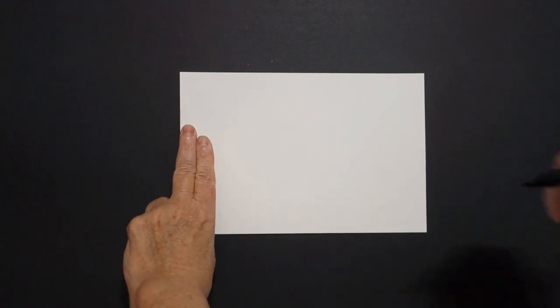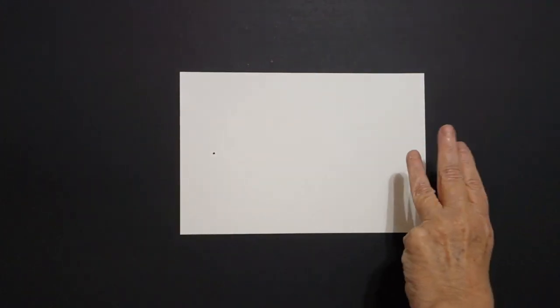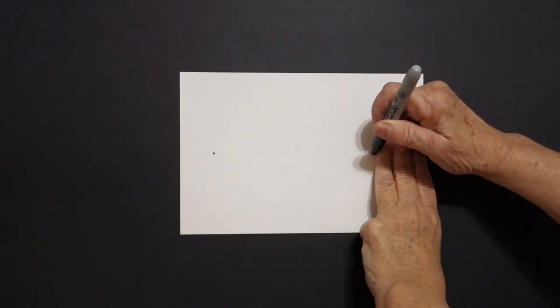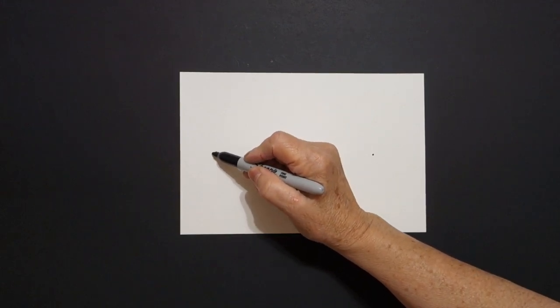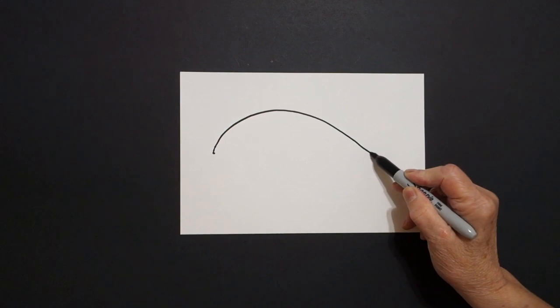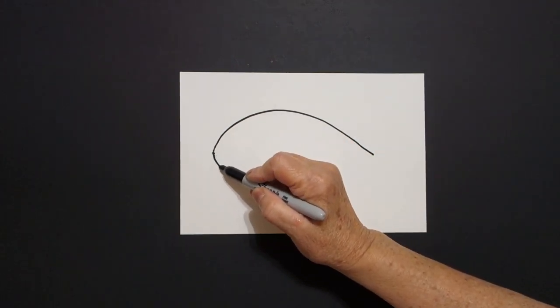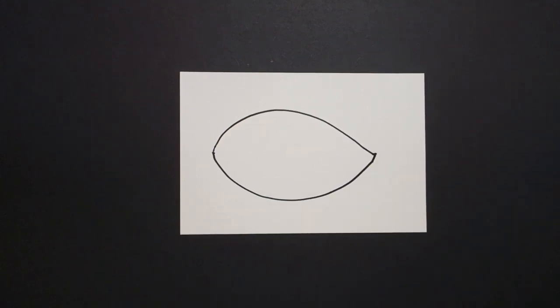I take two fingers over here on the left in the middle and I put a dot. I take three fingers over here on the right in the middle and I put another dot. I go back to the first dot and I draw a big curved line up, over to the second dot, come back to the first dot, big curved line down, up, connect.